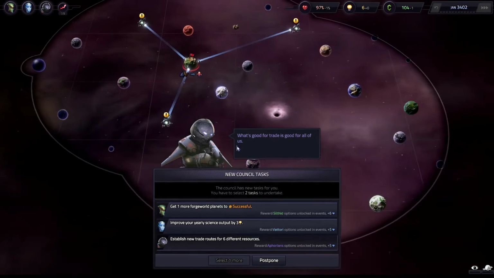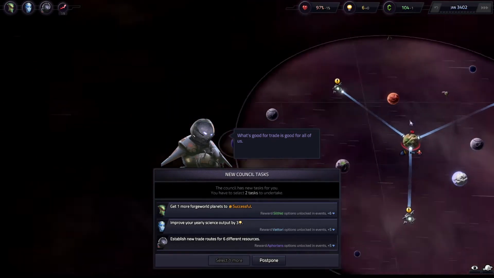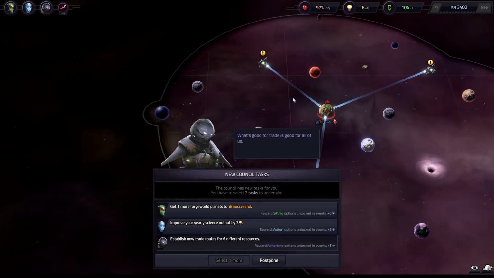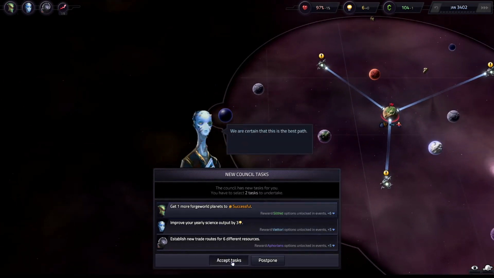Like, getting a forge world successful might prove difficult though, because we kind of block things off with these connections here. There are 2, but maybe improve our yearly science output by 3. This is like the easiest science mission they can give.